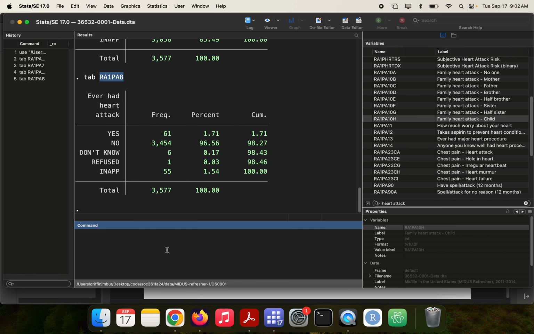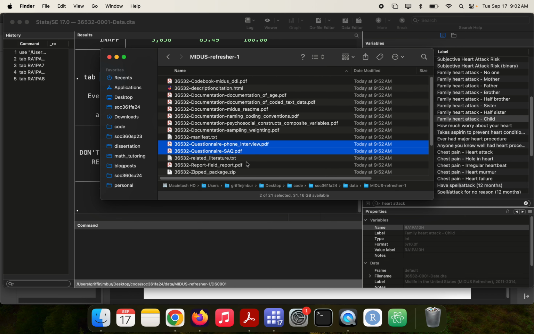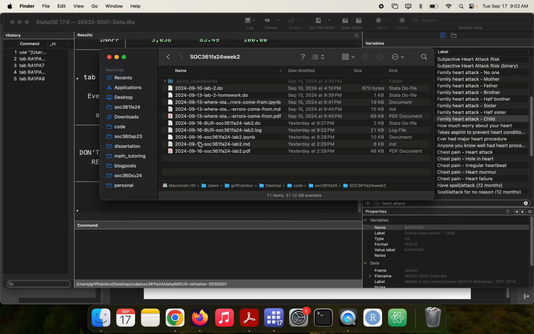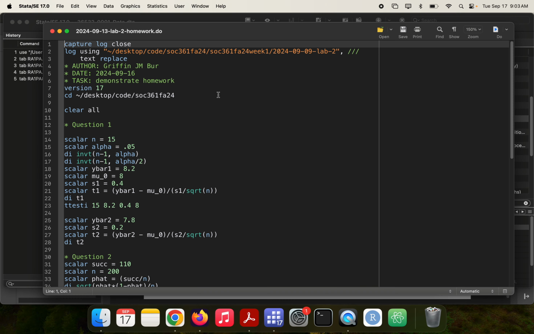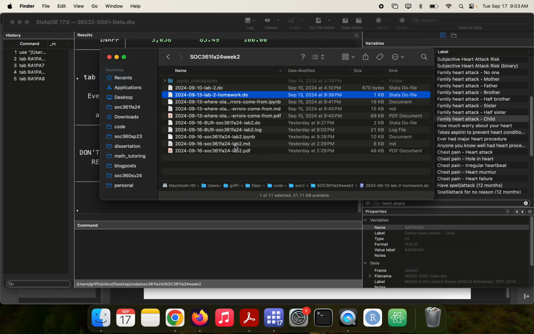You want to open a do file. So let's just say we do it like this. We'll come back to our folder. We're going to open, in this case, what did I call this? Lab 2 homework. Oh, sorry, this is actually the homework file for the last homework. Let's come here and pull up my do file.